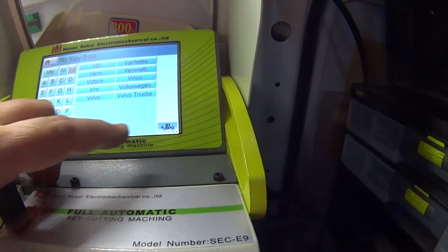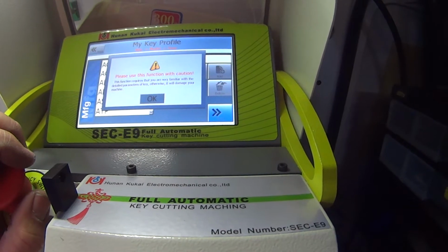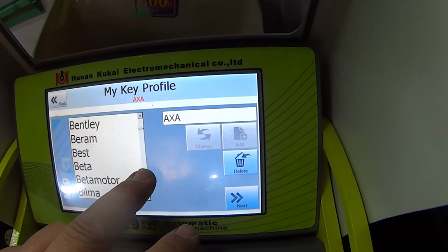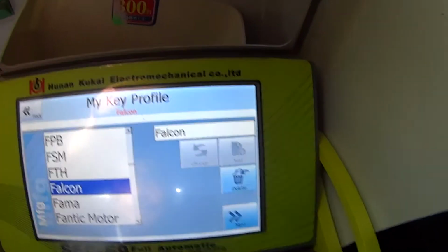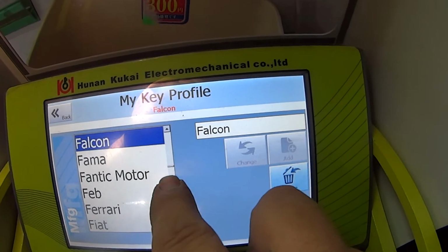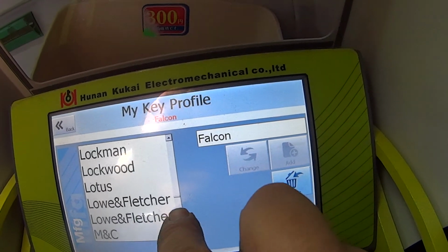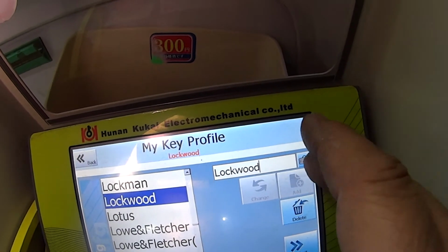So let's do that. Create new one. So I've gone into my key info and I've hit create new. This function with caution. Ooh, scary. Okay, manufacturer. Let's go down and let's have a look at Lockwood. We got Lockwood here. I like that. I can scroll down easy. Come on. Now I can't scroll down. Scroll down. Get down there. Move. Come on. Lockwood. There we go. Okay, let's rename it a little bit of something here too.